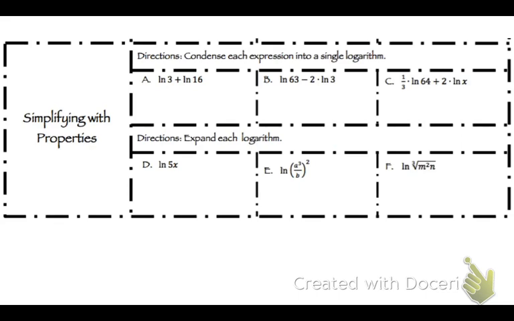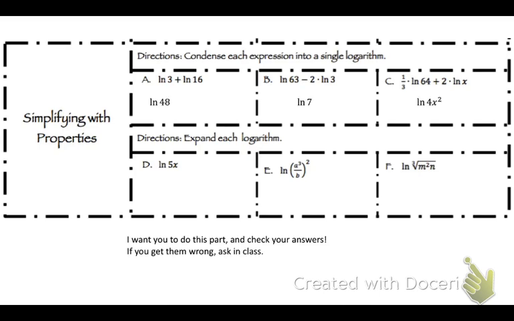Okay. Now condensing these, same properties apply. Addition goes with multiplication. Subtraction goes with division. If there's a number in front, it's a power. Okay. I want you to do this part and check your answers. So there's the answers to those ones. Okay. If you got them wrong, come talk to me in class. I will show you how to get them.